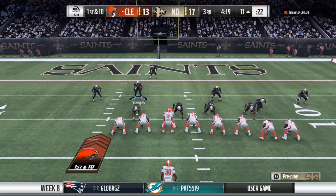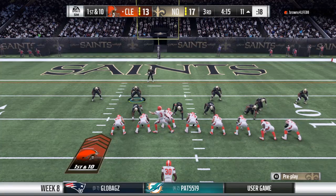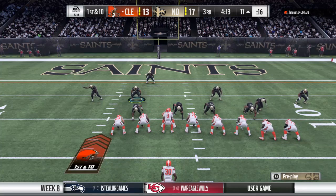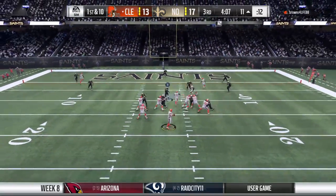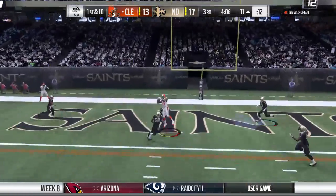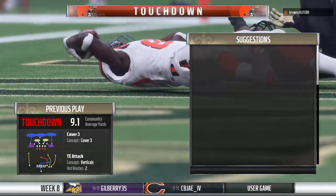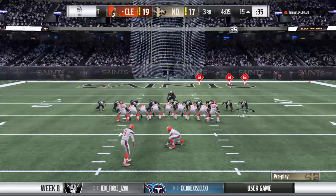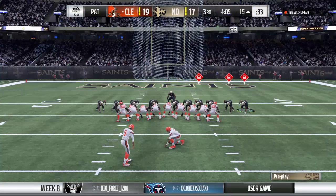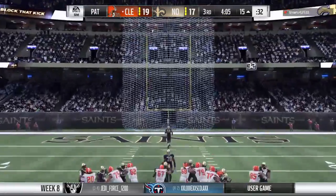Set. 3-19. Back into that Philly. Here we go. Watch him now. Watch him now. Barney. Good. On 1st and 10, Weber. And that's going to be caught for a Browns touchdown. David Njoku, his 2nd touchdown on the season. And the Browns are able to cash in for 6. A post to the tight end for 6.